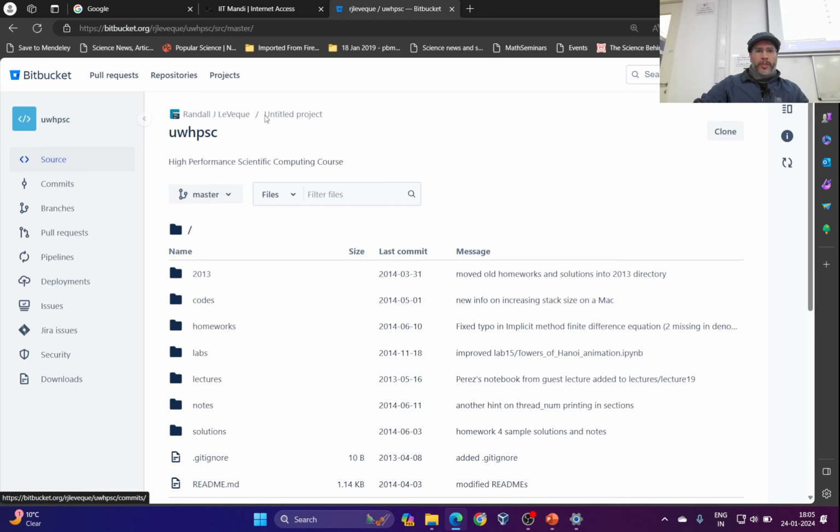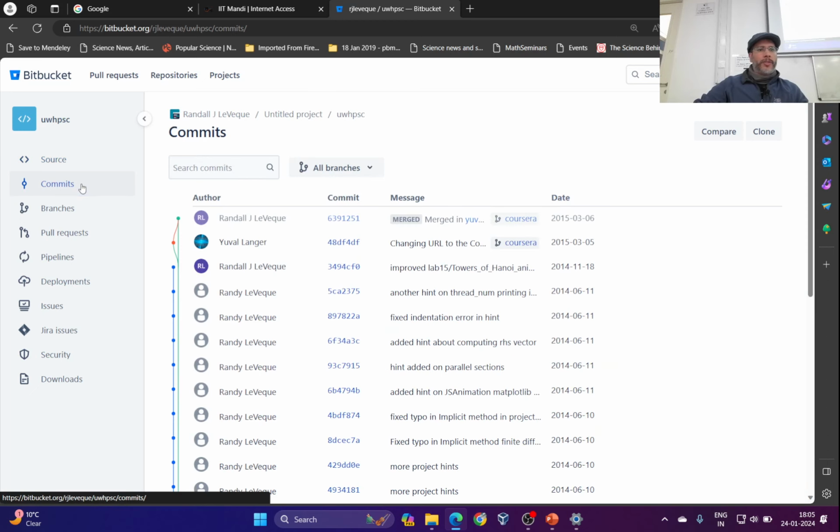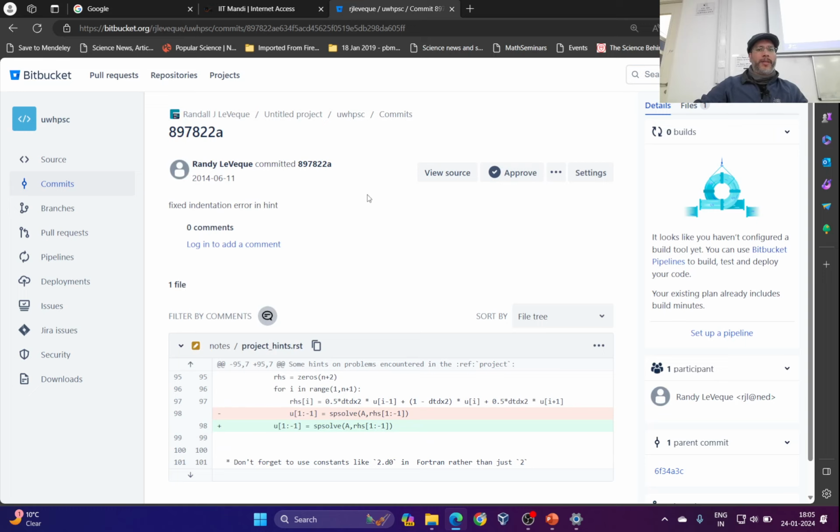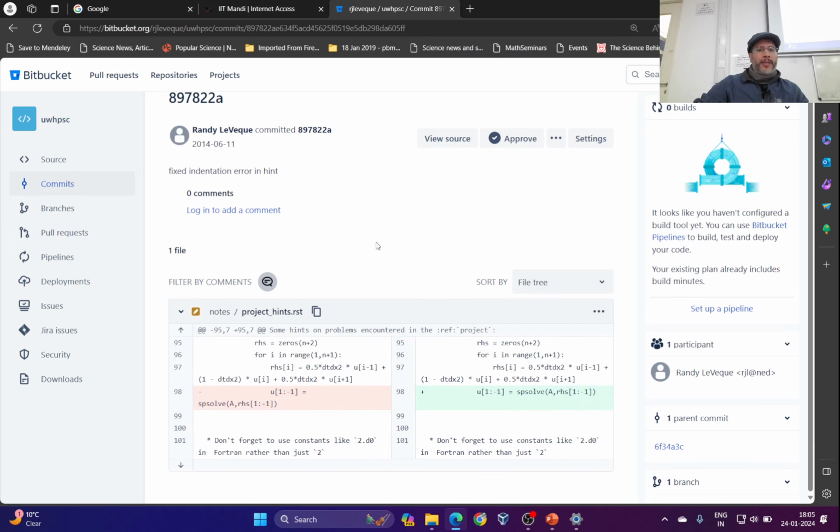Right, so let's go to commits. Let's have a look at some commit. For looking at a commit, we have to click on the hash code for the commit. There is an option called side by side. Rather than looking at the diff, or the difference, in the same file, we can look at it side by side. This shows me the right hand side is the newer version, left hand side is the old version. So I can see how the lines were modified.